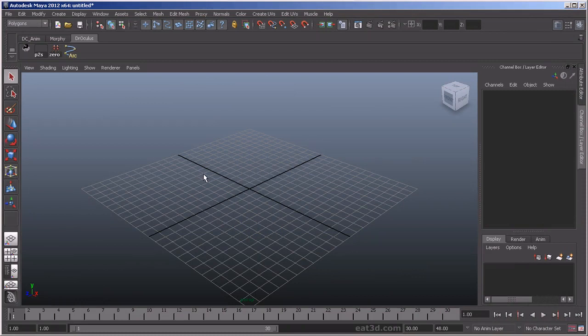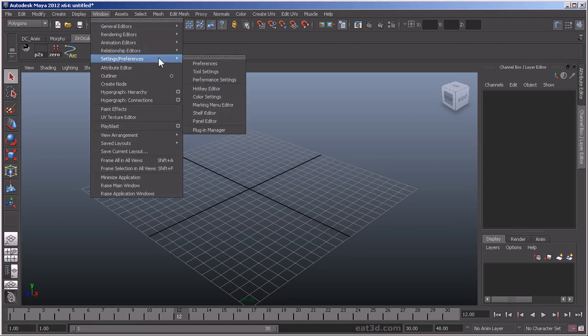One more thing I wanted to cover, some quick hotkeys before we go further, is a quick way to advance your timeline one frame at a time and one frame back while you're working. Just a keyboard shortcut that I use, and I want to just show you that really quick.